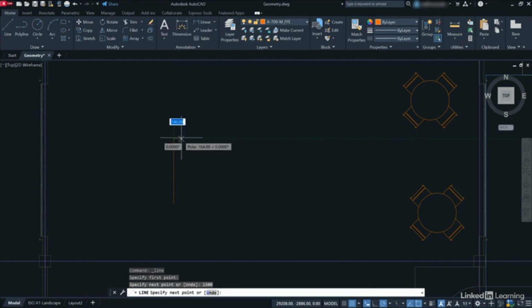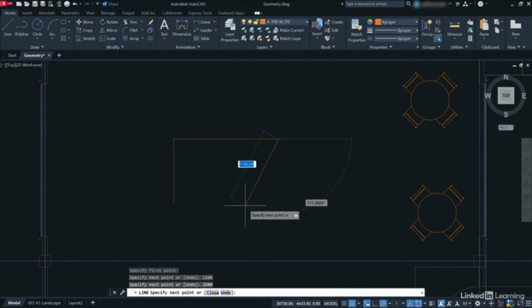We then move the mouse horizontally to the right, and you can see there's our polar tracking line kicking in again. So we put the distance in the box, 2500. Now the reason we're getting all these distances in the box is because our dynamic input is switched on. I'll press enter one more time. So all this dynamic input is allowing us to see all this information on the screen. Dynamic input is normally on by default in AutoCAD. If you're not getting this information, it's this little icon just down here, DIN mode. It should be on, it should be blue. Remember, we switched it on the status bar earlier.